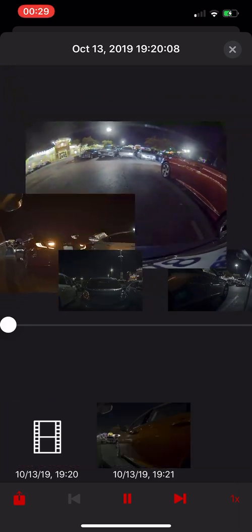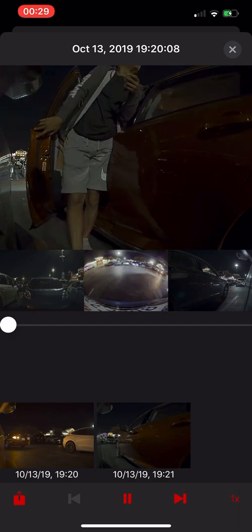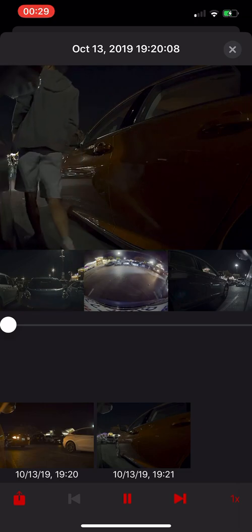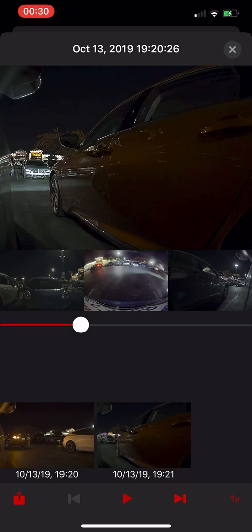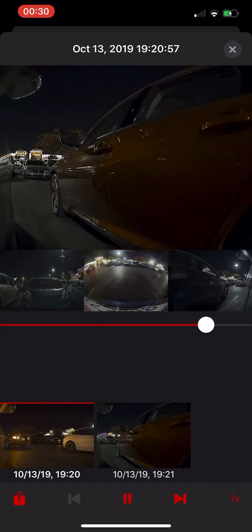So here at the bottom of the application, you can click play and the video will play. And while you're doing that, you can switch in between cameras and you can pause, you can play, you can speed it up by up to 5 times. And so you see that, pretty neat. And then you can zoom forward or you can go to the next one or go back. So I'm going to click play.